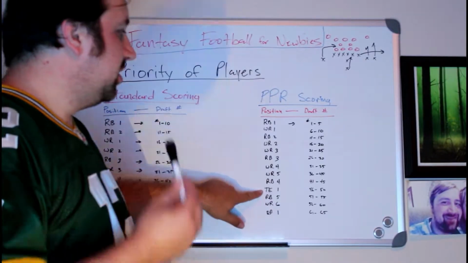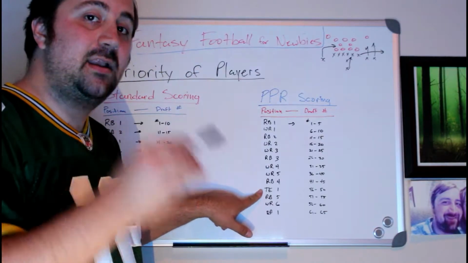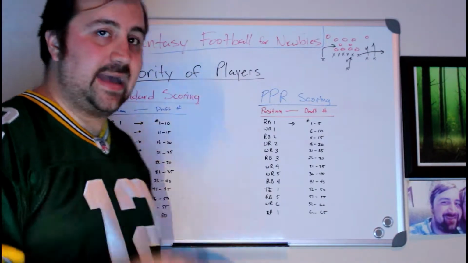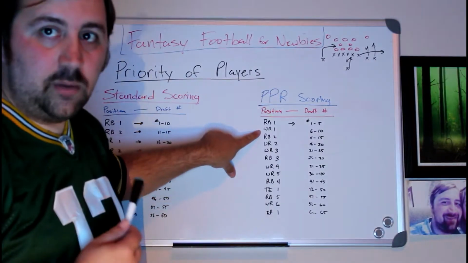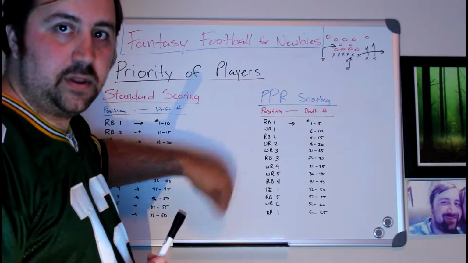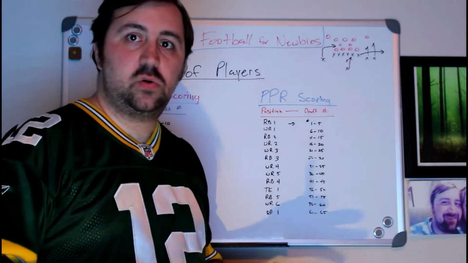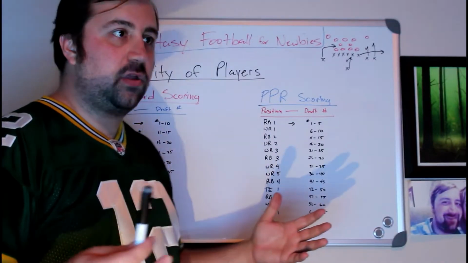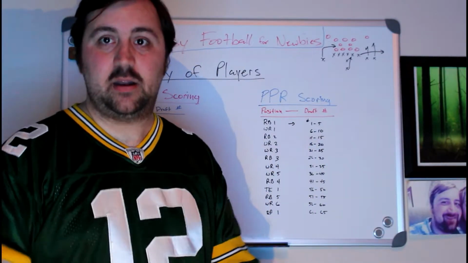Then you'll notice I actually have tight end in here. And the reason being is because a tight end is a receiver. They will catch the ball just like a receiver. Now, Gronk is obviously going to go up here in the top couple picks. Maybe a Greg Olsen in here and a couple other ones. But if you get David Njoku or some other one, can't really think of any right now because I'm trying to do it off the top of my head. But you get the point.